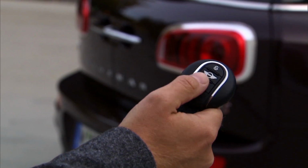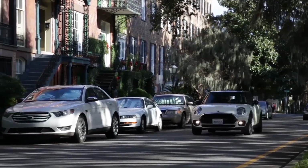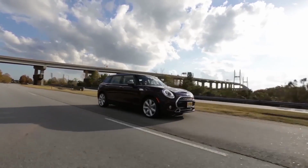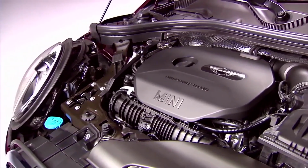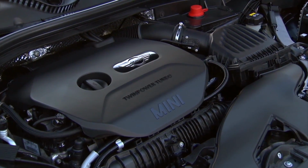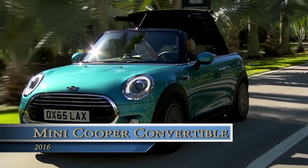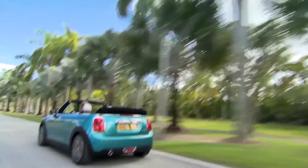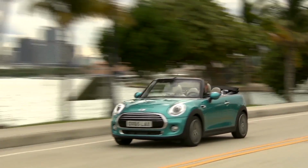The Clubman can leave a showroom for just over $24,000, and if you want to add a bigger engine, look for a price of just short of $30,000. Mini still sips gas with a highway fuel economy of 35 miles a gallon and the choice of a 1.5-litre 3-cylinder engine or a 2-litre 4-cylinder engine. Just in time for the summer, Mini will cut its top off at the Portland Auto Show, displaying the new Mini convertible. It won't arrive in showrooms until later in 2016, but it will be front and center of the Portland International Auto Show. Be one of the first to see this new convertible family member.